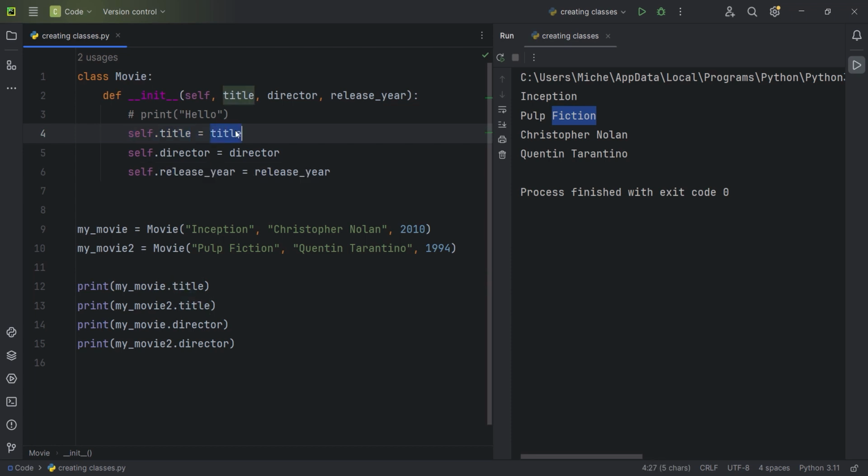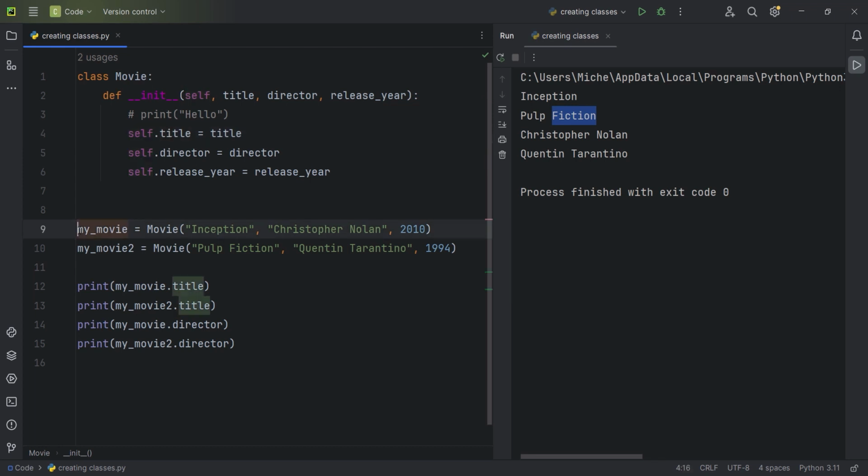If we double click on this, you can see that it refers to this title right here, which is the parameter. But when we double click on this one, you'll notice that it refers to the variable title associated with the instance that is being created, which is referred to as the self.